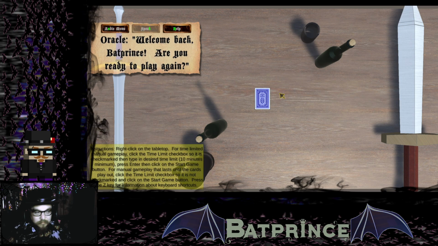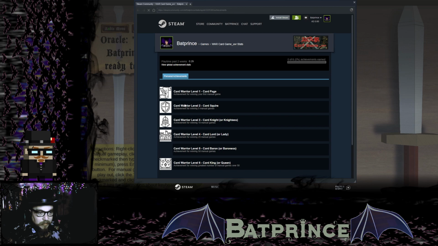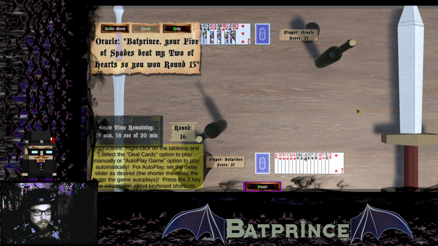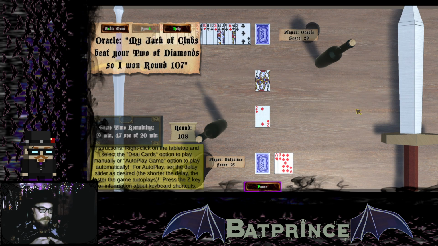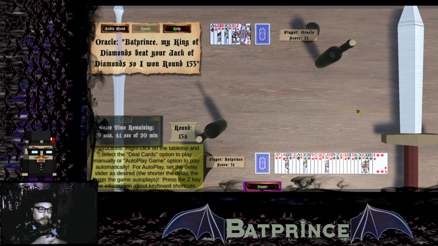Welcome back. Did I get an achievement? I did not get an achievement for winning my first manual game. Oh, it's all manual. So as I go automatic, then I don't get any achievements. So what I could do is just sit here like this until it gets down to a really low score and then go back to manual. That would work, right?